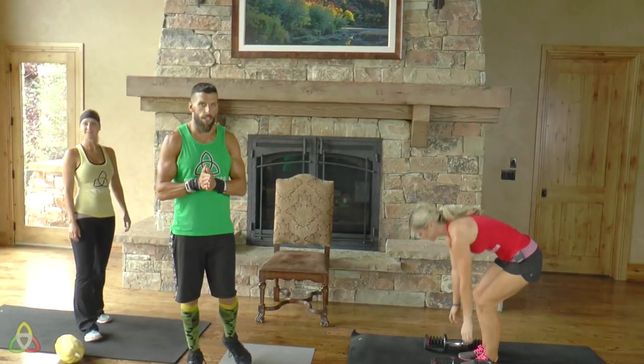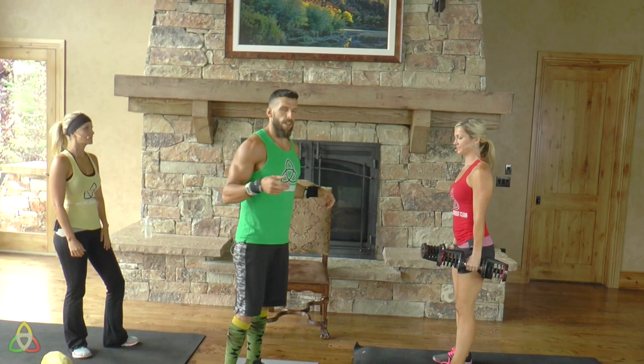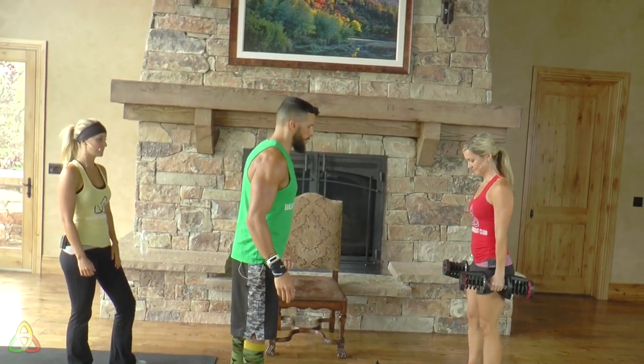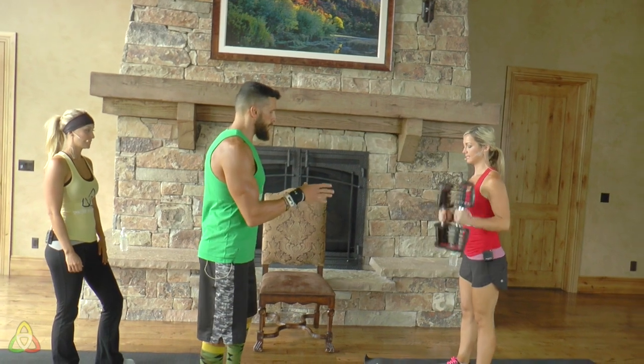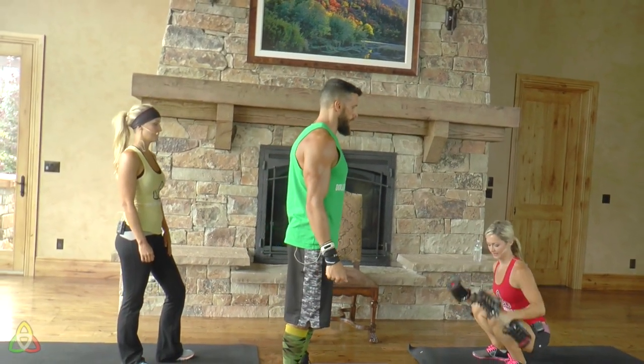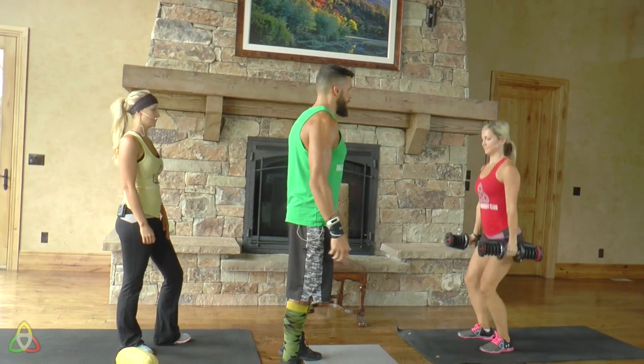And then for red, for the movement of squats, you're gonna have added weight to this. So same thing, feet shoulder width apart, toes slightly pointed out. Go back on those heels as you come down. Now she's holding the weights up here, or you can hold them down by your side. It's totally up to you. And come up and squeeze those glutes.